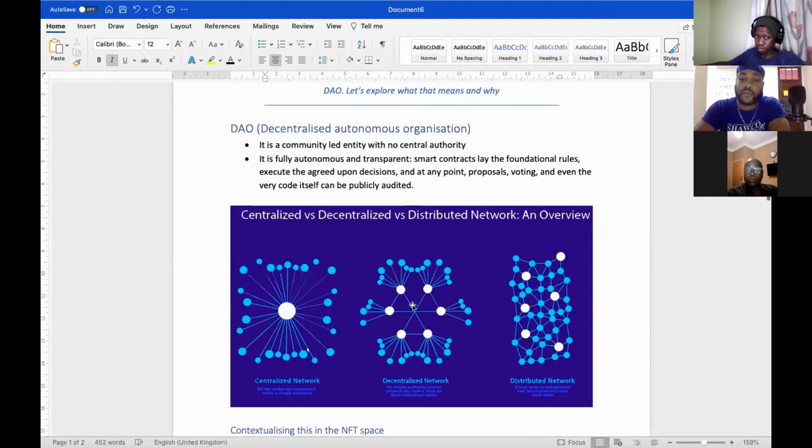Then we have our decentralized network in this case, which is what would represent the DAO. Just forgive the fact that they have a few points that seem bigger than others. I think it's just for illustrative purposes. They're all equal in terms of their contribution. But the idea is that all of these different nodes in the network are individual entities that equally control the network. And none of these different entities have more power than another.